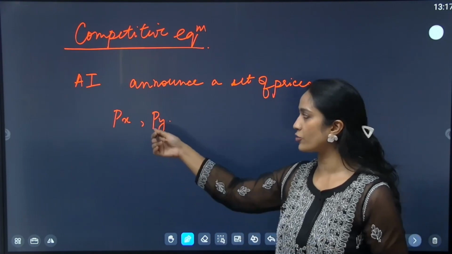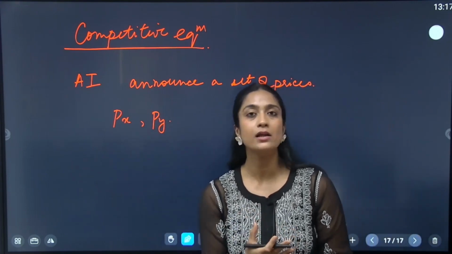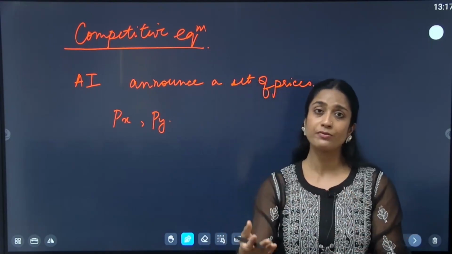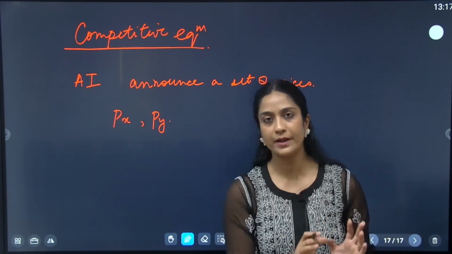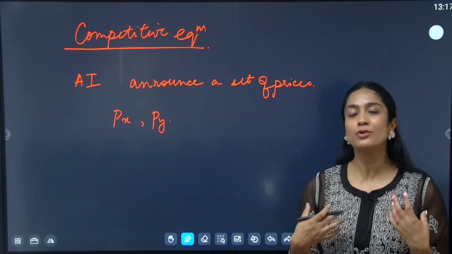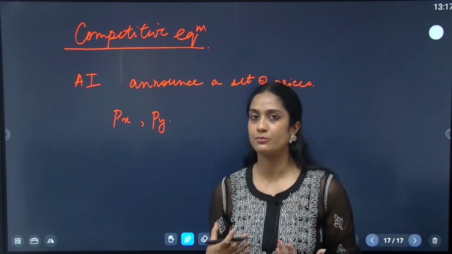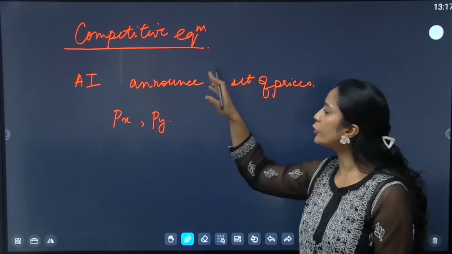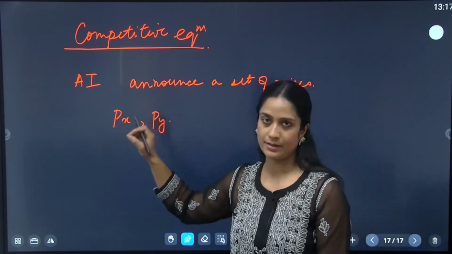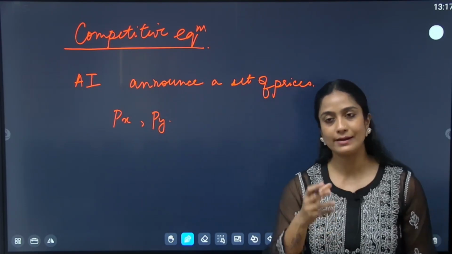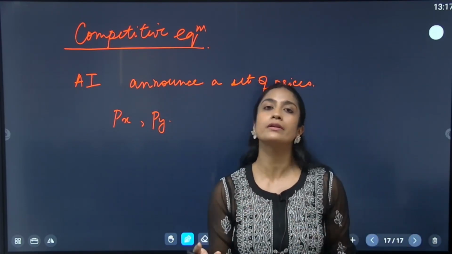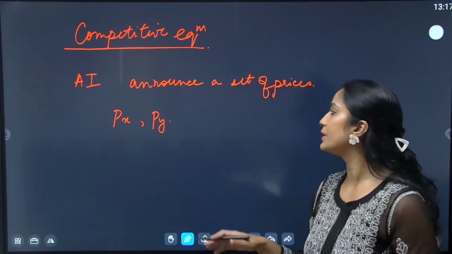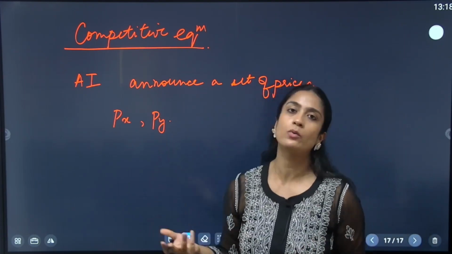So essentially, because the auctioneer's interest is not in bread and rum, it acquires, and then if it acquires from Rahul, it will give it to Fiza. If it acquires from Fiza, it will give it to Rahul, right? So it will not keep anything for its own consumption. So that's why it helps to think of it in terms of something non-human. So this tool essentially will announce price PX and PY and say that at this price I will buy whatever quantities of bread and rum that you want to sell me, and then it will ask each of the consumers to decide what you want to do at this price.